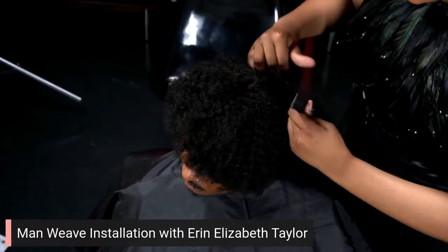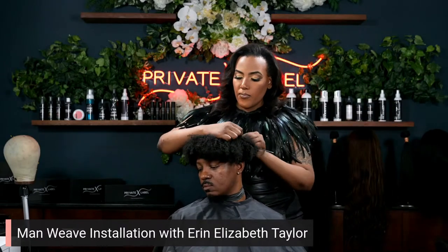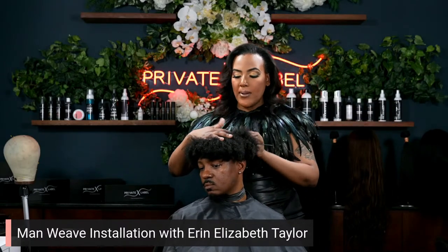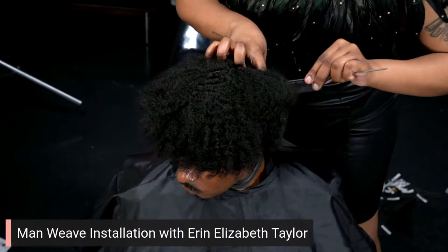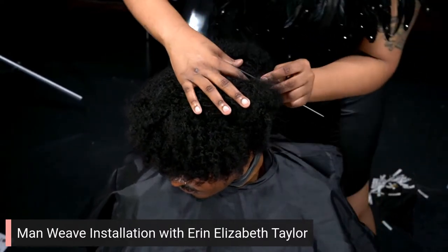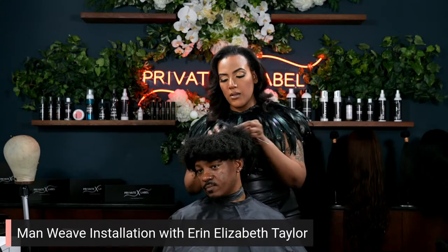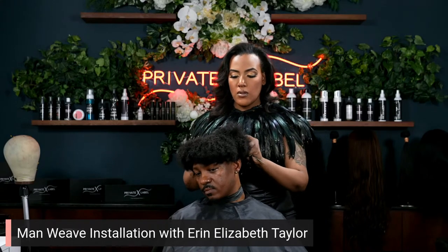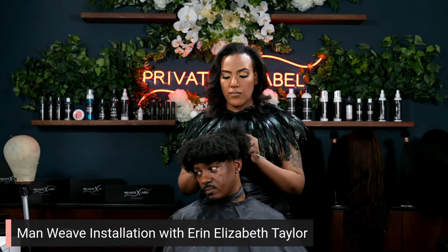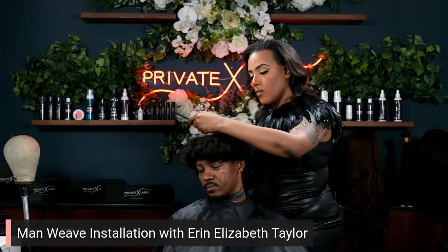So around 2 to 3 weeks, you would need to see your stylist, but we would just do what's called maintenance. We would go in and fill anything that needs to be filled, reapply, cut, basically make the install look brand new all over again. So we're looking at a month of usage for a pre-made unit, and for one that is custom made, about 2 weeks, and within that, you will be doing maintenance by adjusting to whatever needs. If something comes up, if you need to add, if you need to cut down, whatever the case may be.